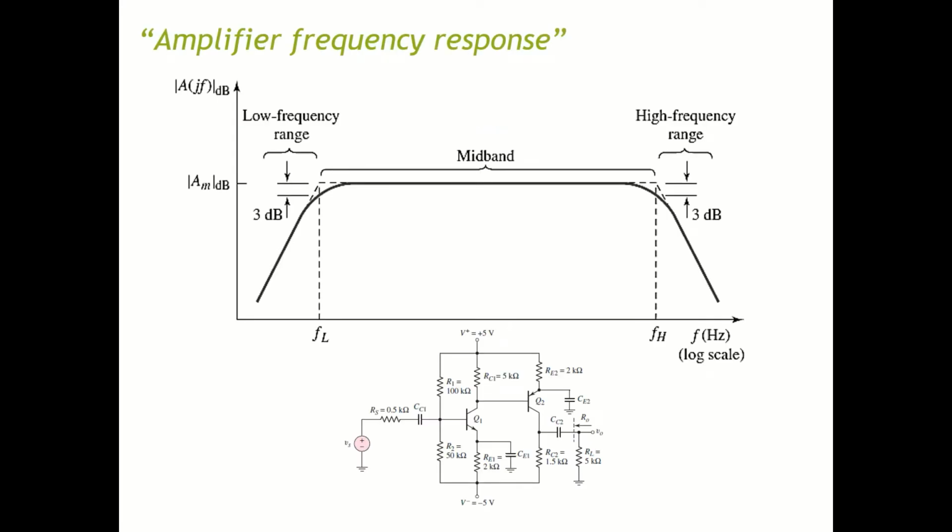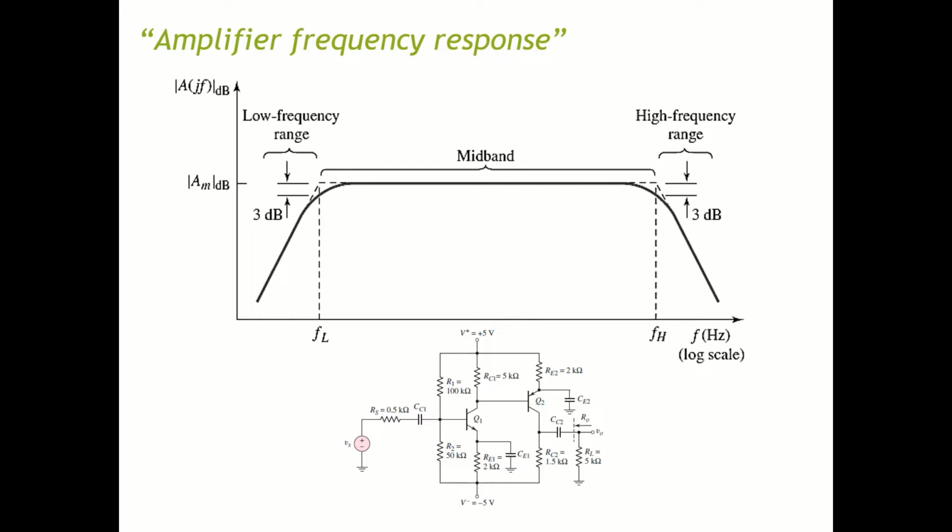So in here we have a typical gain versus frequency plot. As you can see, an amplifier's gain is actually a function of the signal frequency. In this specific plot, on the x-axis, you can see the frequency is plotted in log scale. The y-axis, the gain, is also plotted in log scale, expressed in the unit of decibel, or dB.